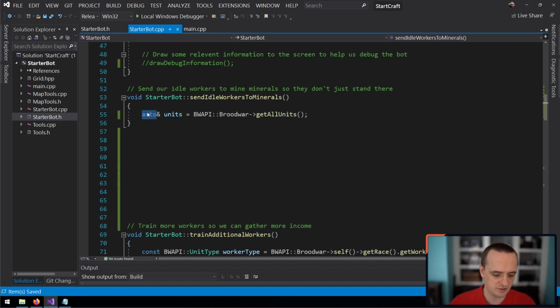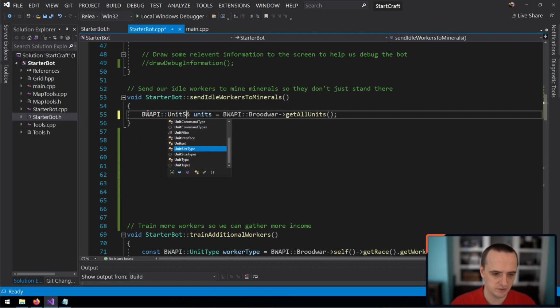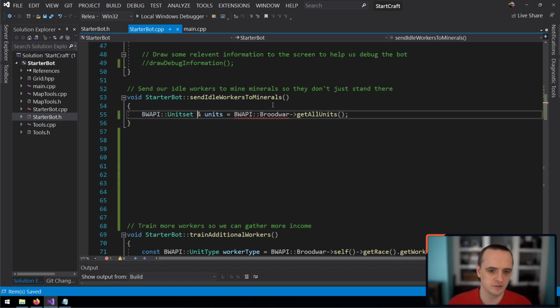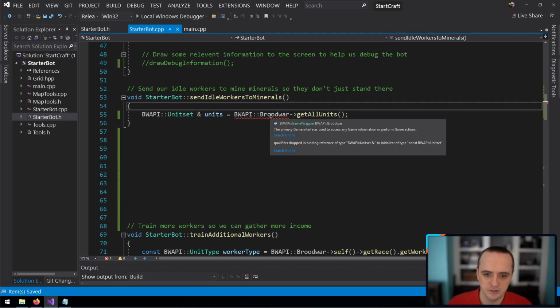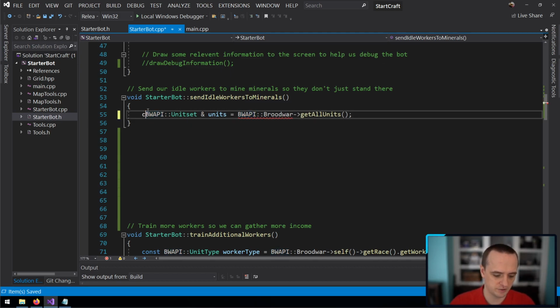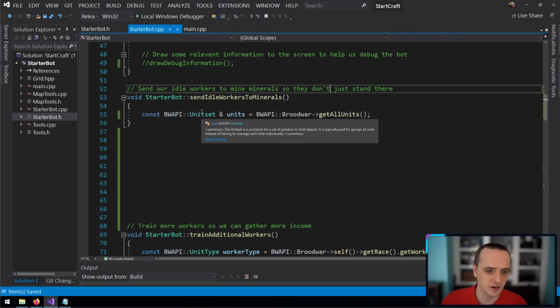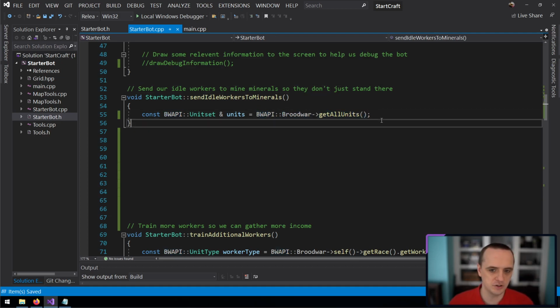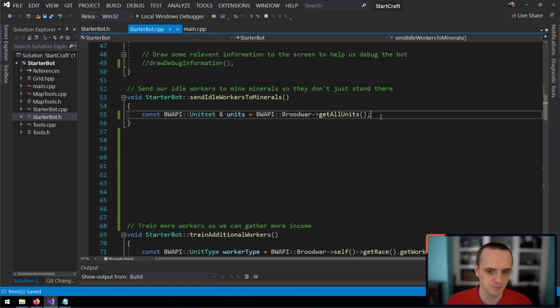And so this is a const BWAPI unit set of units. If I call BWAPI Broodwar get all units, then it now contains every unit in the game.